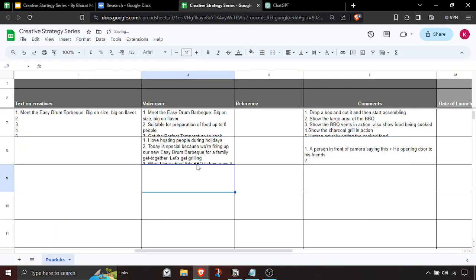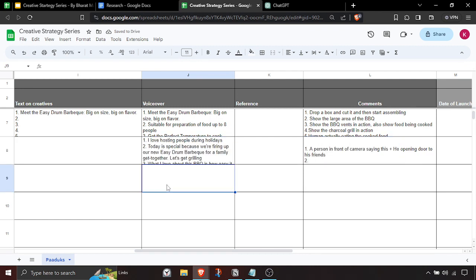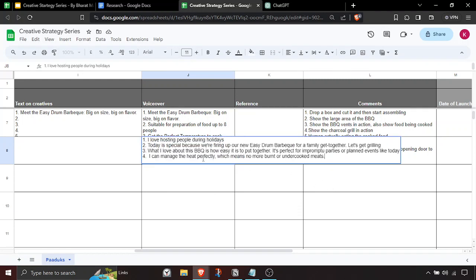This is good to always say. This is how I am doing it. If you want to do it, buy this barbecue. That's what this is signaling to the other person here. So exactly what will the comments be for this visual? Today is a special barbecue. That's exactly what it is saying.